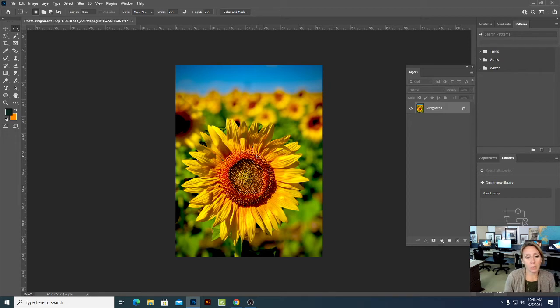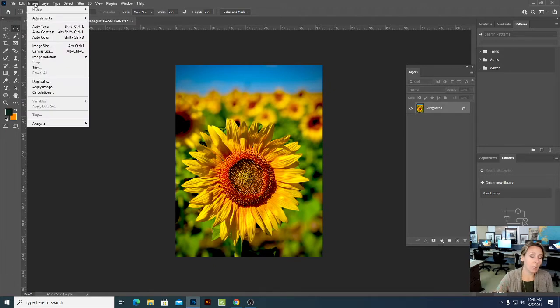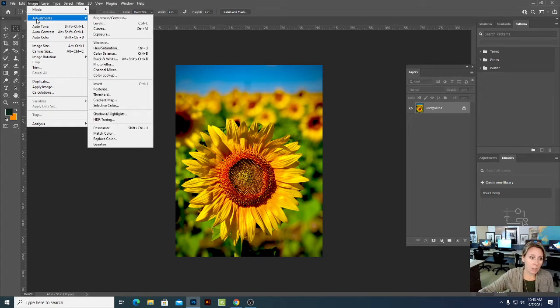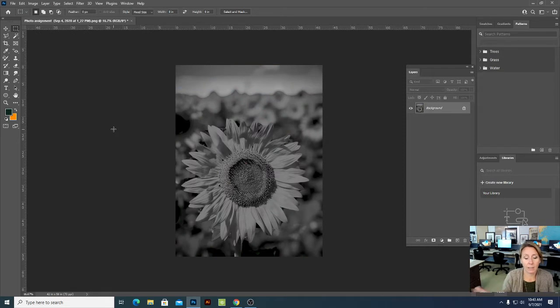All right, so taking a full color image and making it black and white, like I said, there's lots of ways we can do it. I'm going to show you the 2 easiest ways, which are not actually the best way. So you're going to watch this, you can stop the video and try this, or for this part, you can just watch. So all of these are going to be under image adjustments today. The easiest way to make it black and white is to go down to Image Adjustments, Desaturate, and it's going to make it black and white.